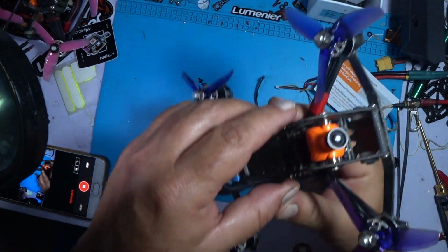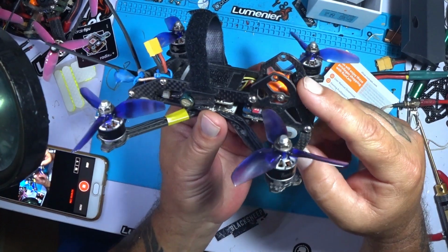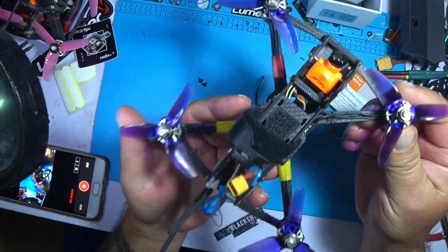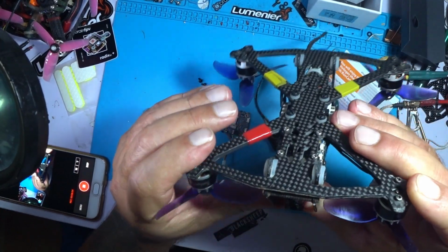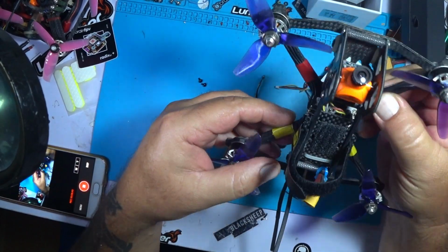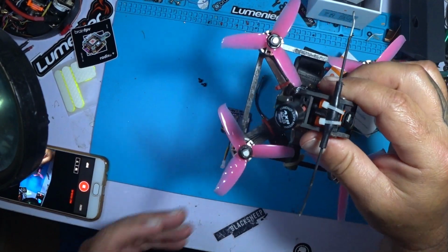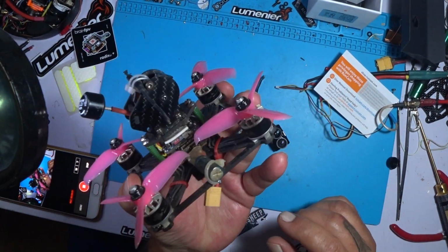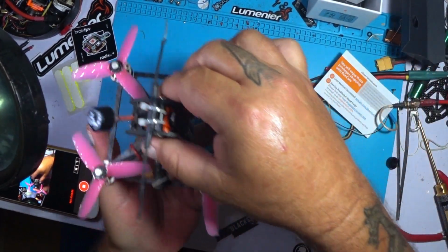I was going to put it in my Acrobrat because I think it will work absolutely fantastic in the Acrobrat, because it's got the little slides here and will fit in there like perfect. But I discovered my Acrobrat has a little dent in one of the arms here. So, I don't know. Maybe I'll stick it in here anyway. I haven't quite decided yet. Probably not. This thing flies great. But this thing is one of my favorite flying quads and will be amazing for doing like little cine stuff, because of the way the head is up here, it keeps the props out of view and all that good stuff.